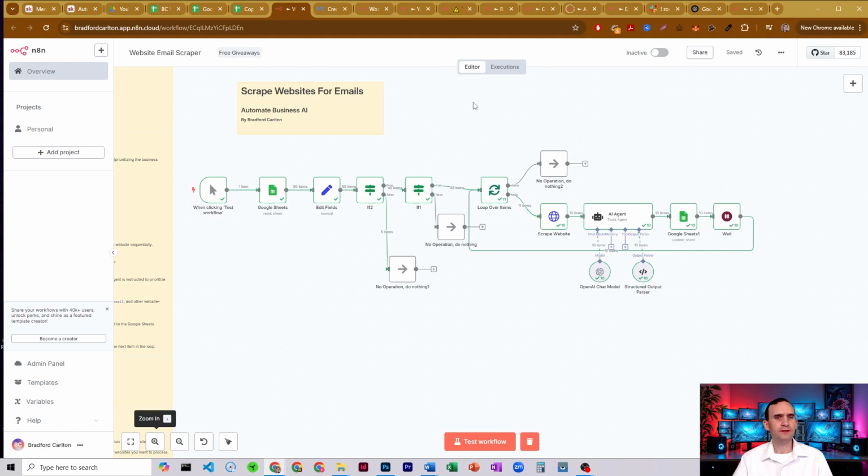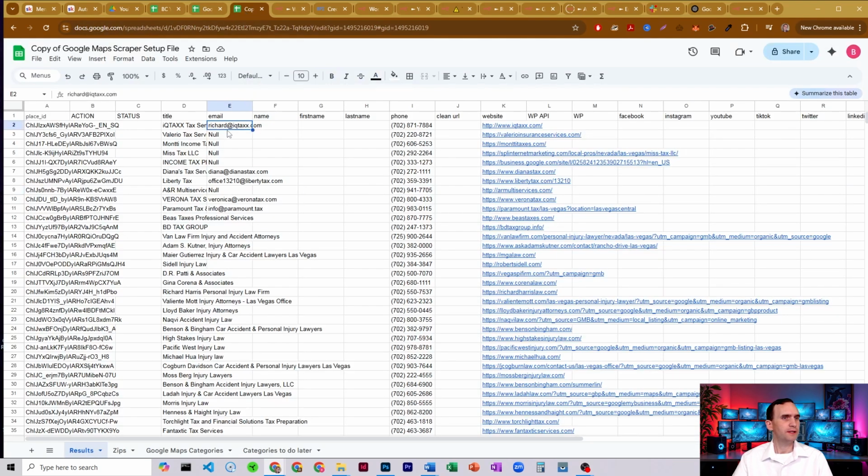All right, we got about 10 results. It took us about a minute. Let's go ahead and check out our sheet. You see we got one. These guys didn't have any. Got another one there. Got another one there. This one didn't have one. And there's a couple more. So wonderful. It's got us emails from our websites. And obviously it doesn't get them all because they don't necessarily always have their email available, but it does pull what it's able to find.